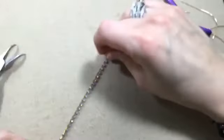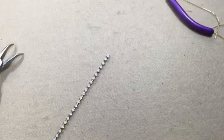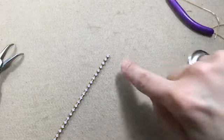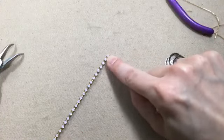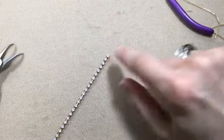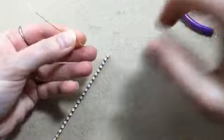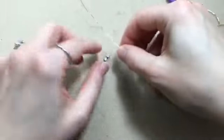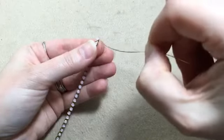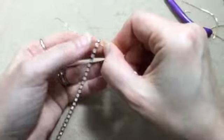Okay, so a lot of times I like to use 24 gauge wire with this just because I feel like it's a little bit smaller. It doesn't take over the cup chain, because we are going through between the second from the end and last cup on your cup chain. So I'm using a piece of 24 gauge wire. You don't need nearly as much as I have here. I'm going to lay that across that metal piece. You see the metal piece that runs between the two cups, laying that across the top of that, okay?